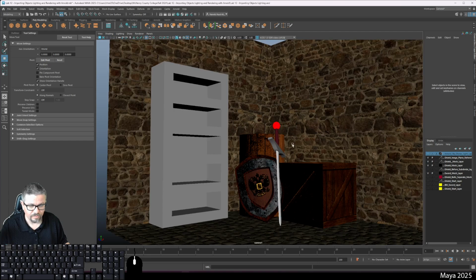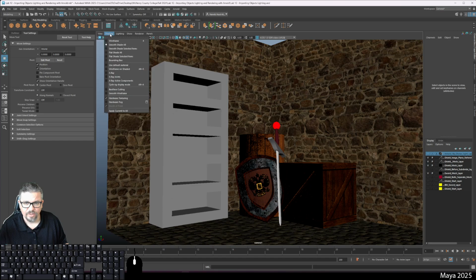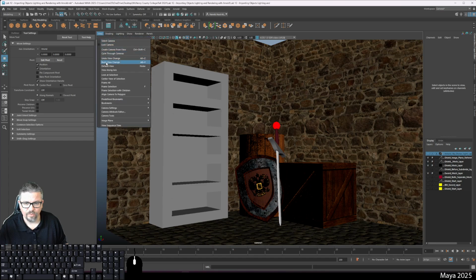So in order to get the right perspective, I want to go to, is it under shading or view?